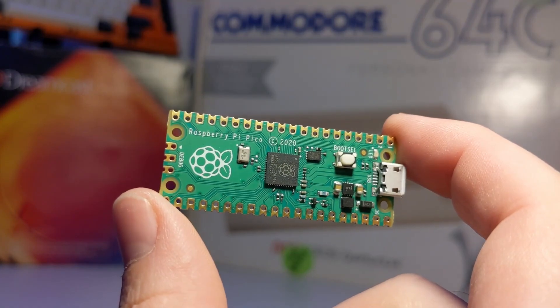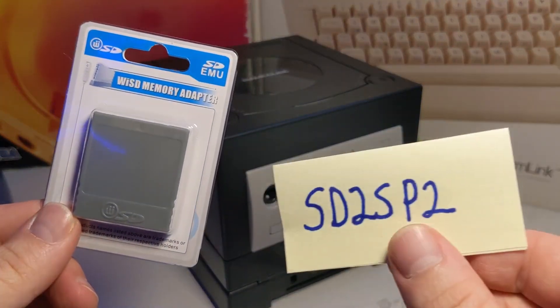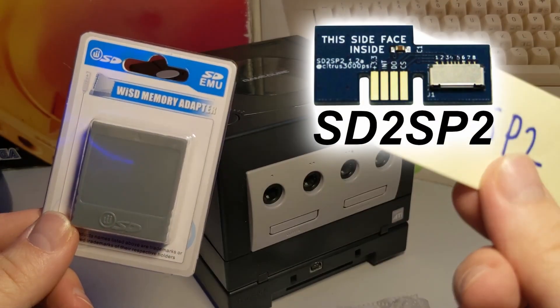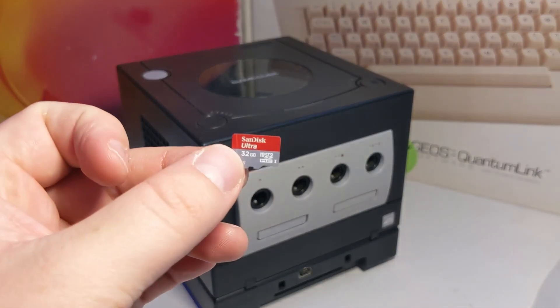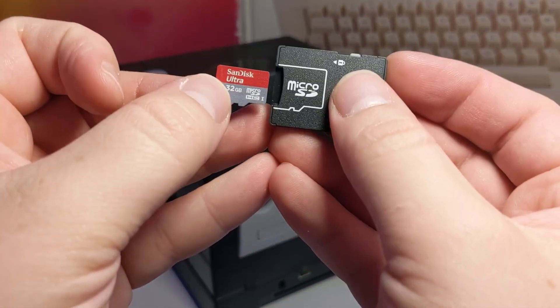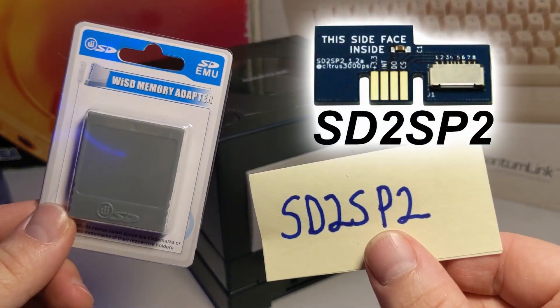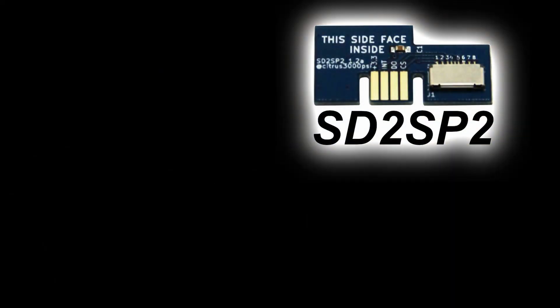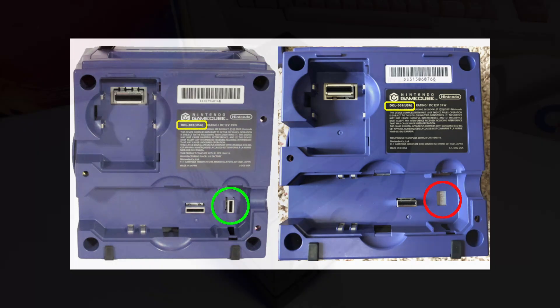To complete this mod, you will need one Raspberry Pi Pico, an SD to memory card adapter, or an SD to SP2. I'll be using the memory card adapter since my serial adapter hasn't come in the mail yet. You will also need an SD card — any size will work, but the bigger the better. Before you buy an SD to SP2 adapter, make sure your GameCube has the correct serial port on the bottom of the console, as some consoles were shipped without this port entirely.